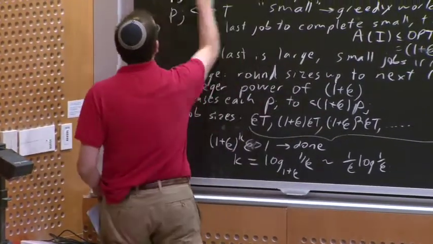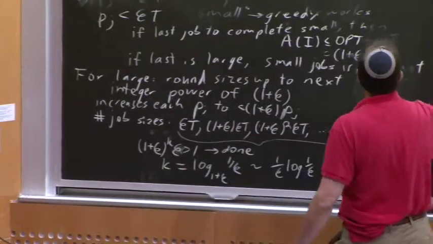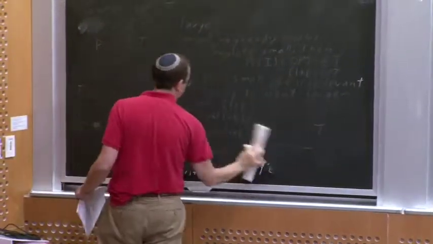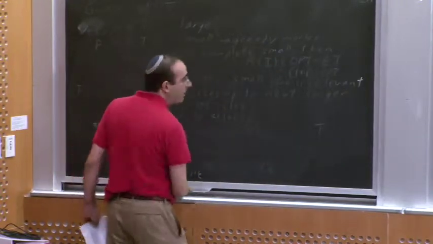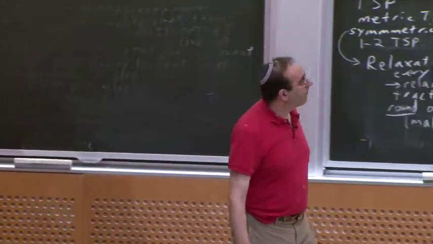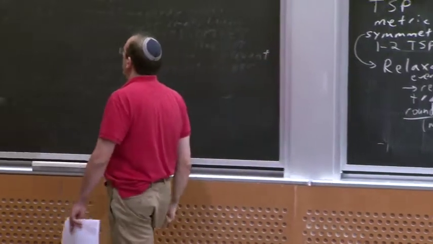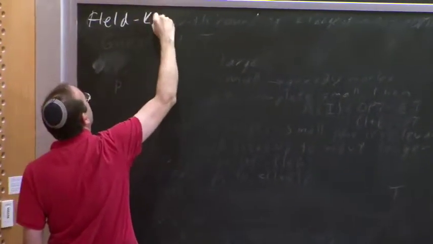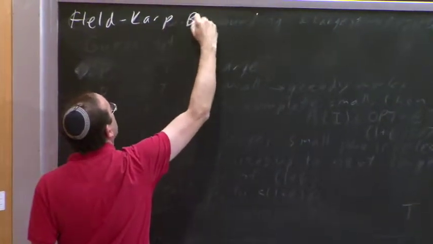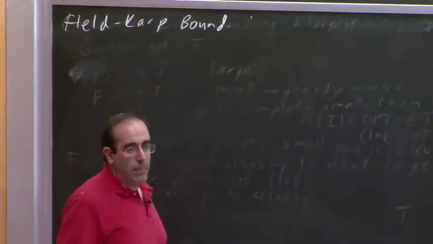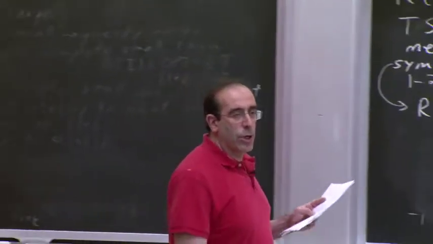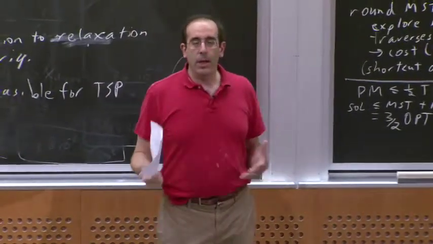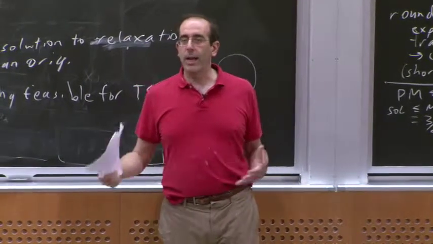Can we do better? That's always the right question for an algorithmicist to ask, right? And the answer is yes, although it took a long time. For a long time, nobody had any idea how to do better. Then some people, Held-Karp, developed something called the Held-Karp bound. The Held-Karp bound was sort of an idea for changing the relaxation of the traveling salesman problem to make it tighter, right?